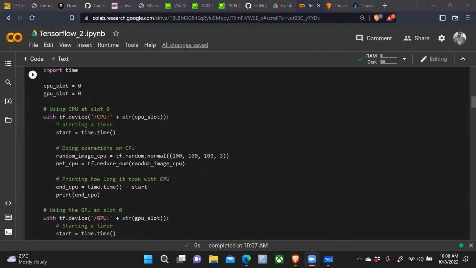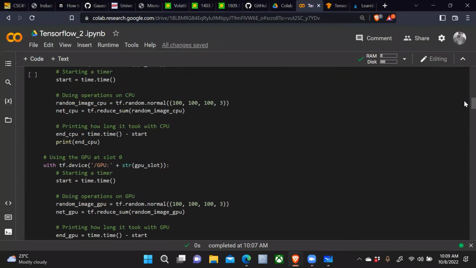So guys, the plan here is very simple. We want to do a speed test, a small speed test, and basically see how fast a Tesla T4 could be for simple mathematical operations compared to the CPU that we have here. All right, so we want to do this simple testing.